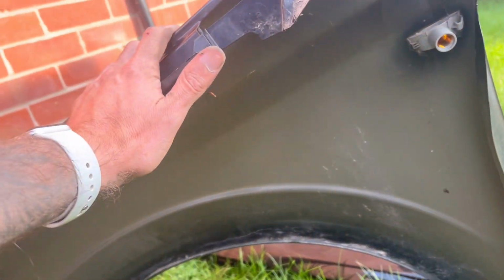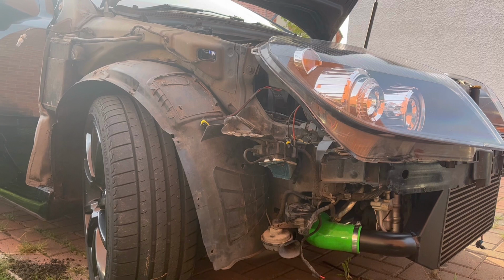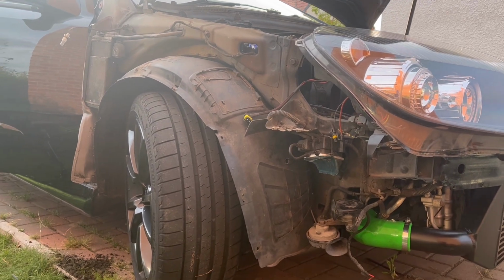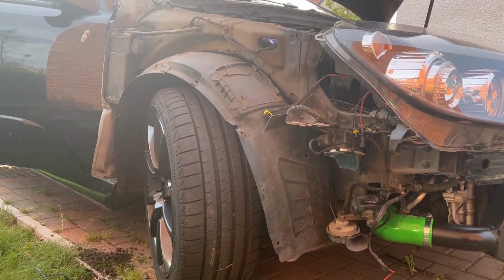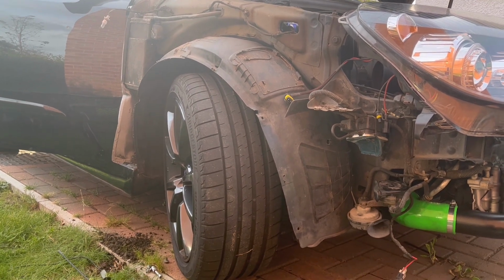So I'm going to start reinstalling. And basically it's the reverse of what we just did. So fingers crossed, nice and easy. Let's get to it.